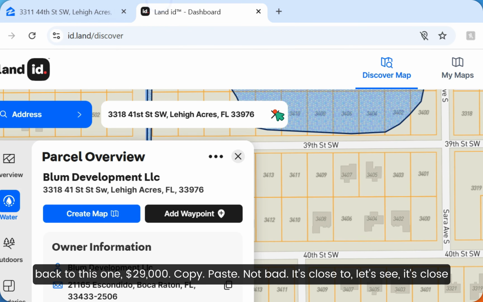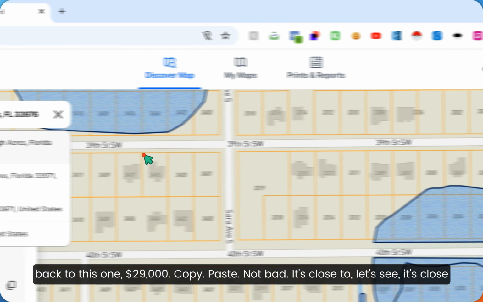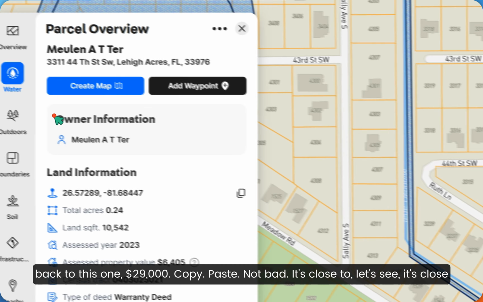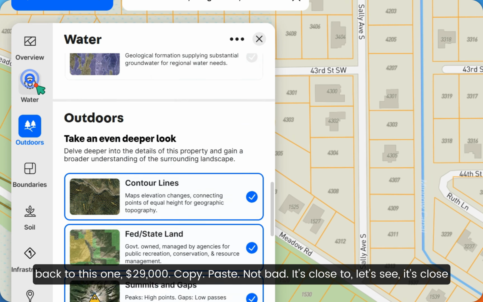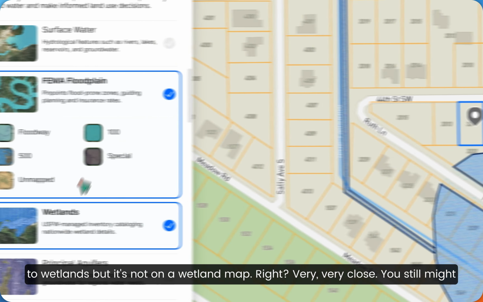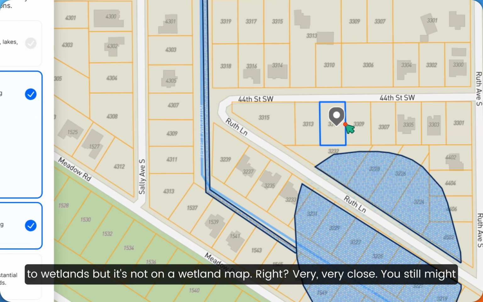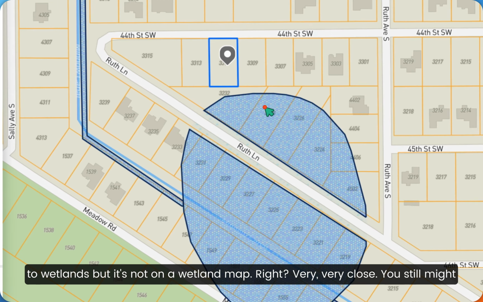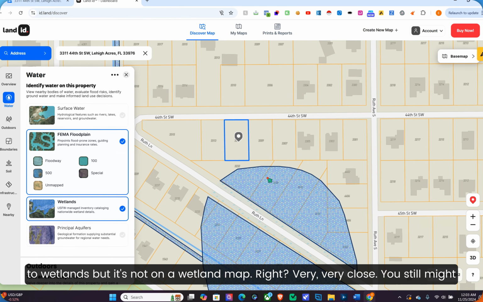Copy, paste. Not bad. It's close to, let's see, it's close to wetlands, but it's not on a wetland map, right? Very, very close.